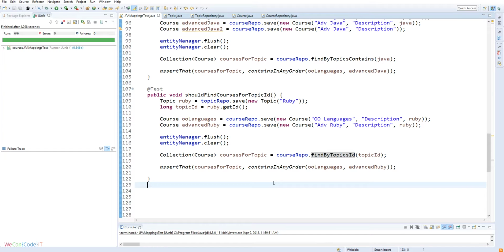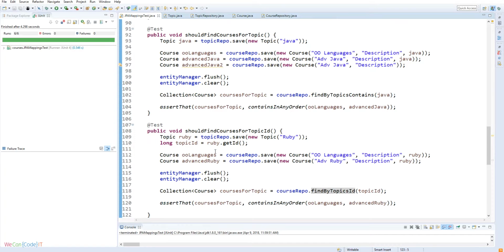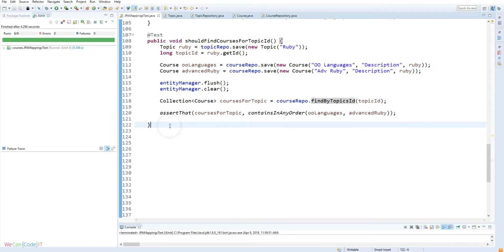Okay, and I think we're going to do one more test. We need to drive the creation of the textbook. You can do other queries here as well. Now you've seen how to test queries. Once we've created this textbook, you can find by maybe course containing a particular textbook and see what shows up. So there are some other relationships that you can create.